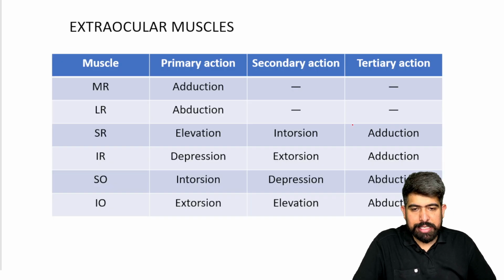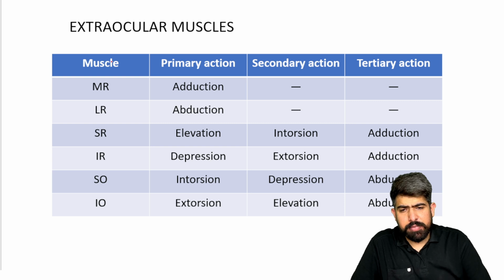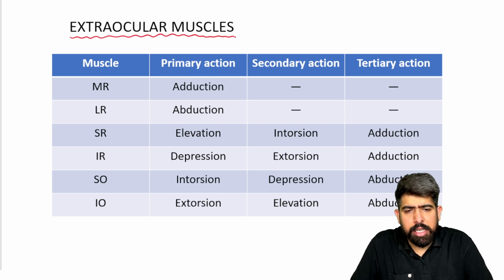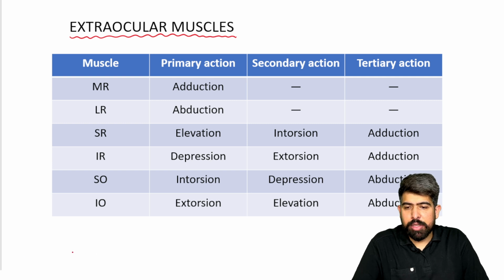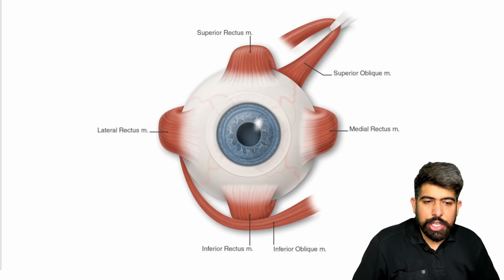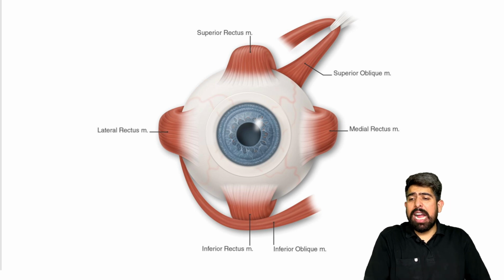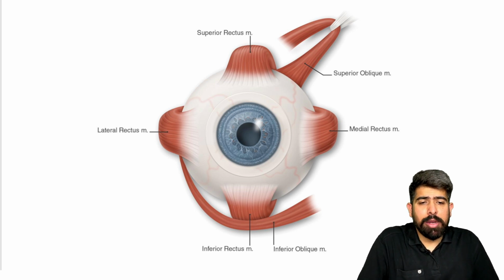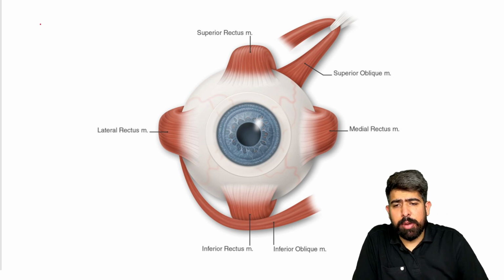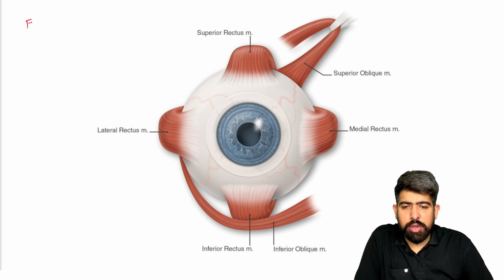Let's move forward to the next anatomical structure, which is your extraocular muscles. Out of these extraocular muscles, each has its work. But before coming to the work, I have to show you all the extraocular muscles. This is in front of you, the image of your eyeball, and the eyeball has the extraocular muscles. Totally, how many extraocular muscles do we have? Any one of you, how many is the total?